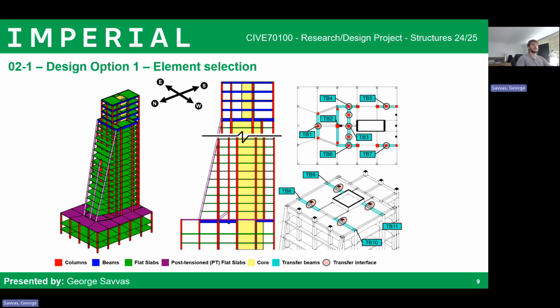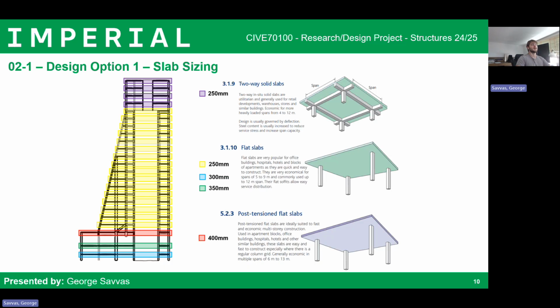An additional idea explored was a raking member at level 2 partitions to relieve axial load on the transfer beams. Above the podium, ordinary flat slabs were used, while levels 18 to 22 adopted a conventional beam slab system. Using the Economic Frame Guide and Tekla Structural Designer, the proposed elements for design option 1 were sized.